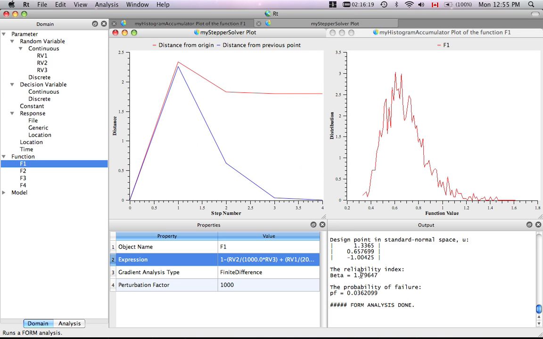That's one of the ones created from the input file, and I'm going to click OK to that for now. And the analysis converged with a beta equal to approximately 1.8 and a corresponding failure probability of 0.036. And the plot that was created, that is the red line, is essentially the reliability index as it converges. It converges to 1.8 in this case. So essentially that shows the distance from the origin in the standard normal space to the various trial points. Trial point number 1 being here, trial point number 2 being here, and trial point number 3 being here. The blue line shows the distance from the previous trial point. So as the FORM analysis converges, you'll see that the distance from the previous trial point is very small. So this kind of plot is very useful when you struggle with convergence of FORM analysis.